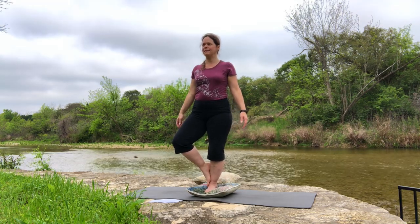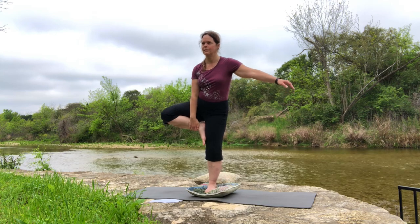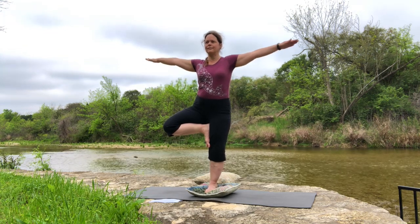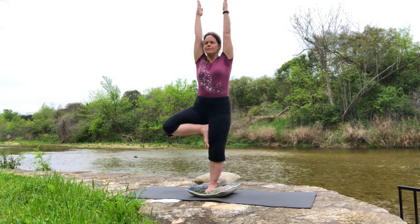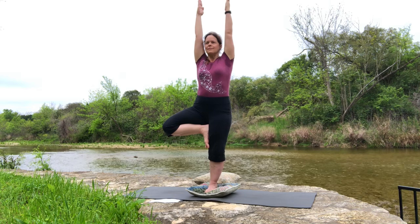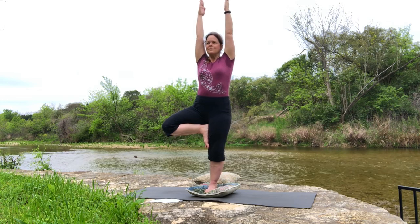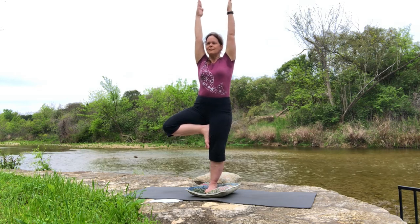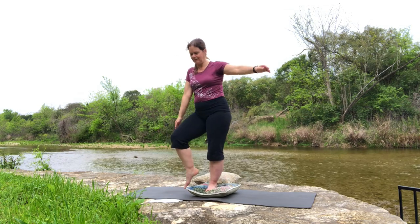Balance on your left leg, take your right foot to your left calf. If that's going well, bring it further up the leg. As you press your left leg into your right thigh, press your right thigh into your left leg, turn your arms out and over your head. Extend through your fingertips. Find your balance. Find your gaze. If it's easy for you, you could always use two pillows.